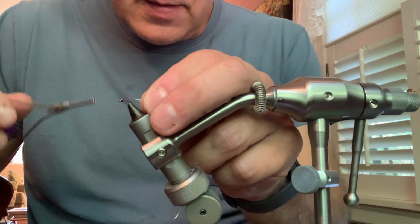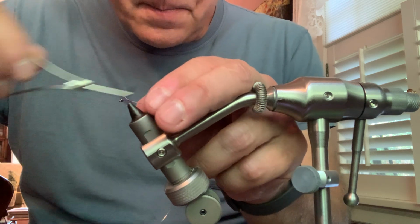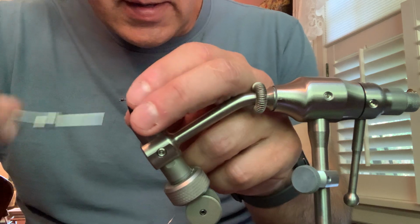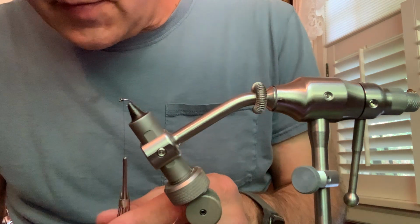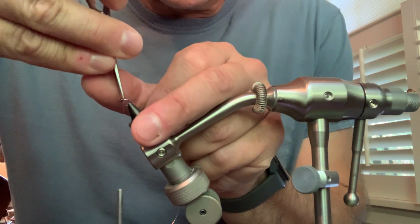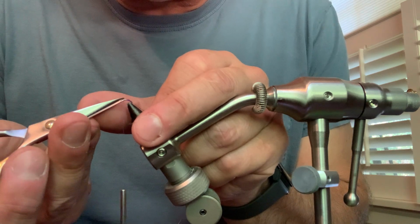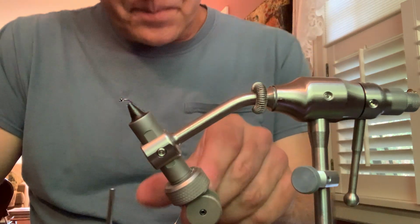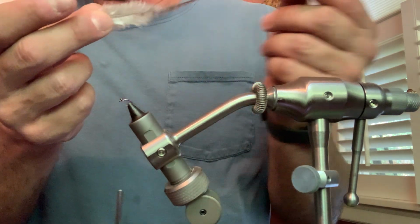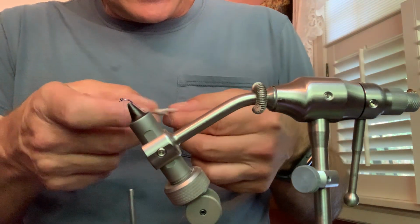It's tough to tie this in. Okay, put a nice long piece there. Okay, I'm going to wrap that up to the top. Now, one of the distinguishing things on these midges, not really the midges yet, these are the Chironomid larvae, is they all seem to have, from the pictures I saw, kind of a white tuft. I don't know if that's their body cracking out as they emerge, or gills, or what it is.